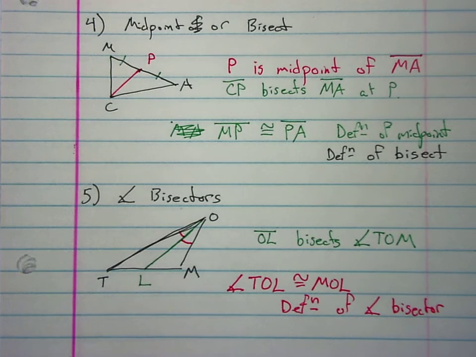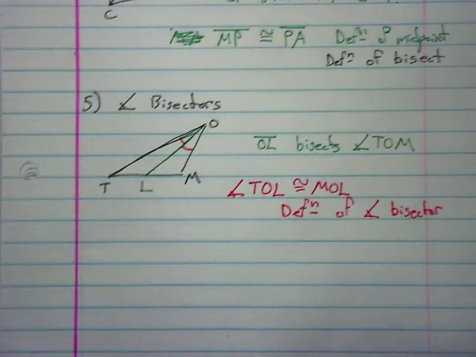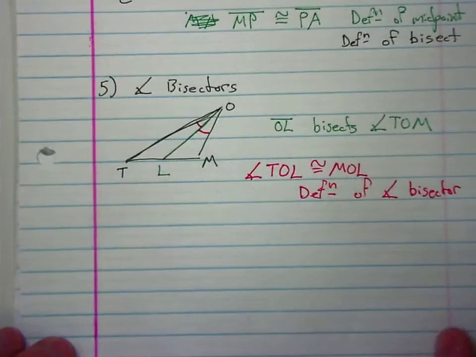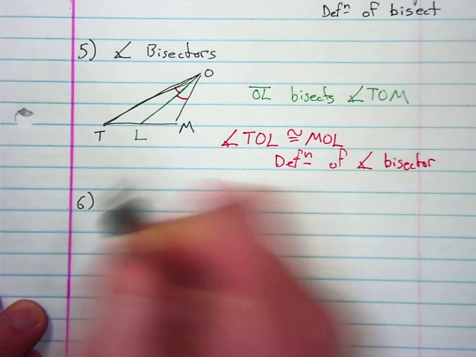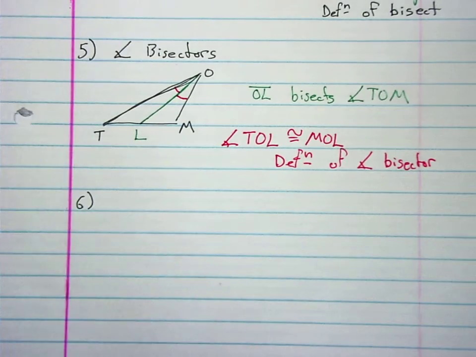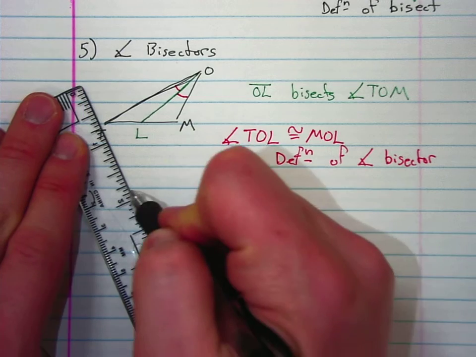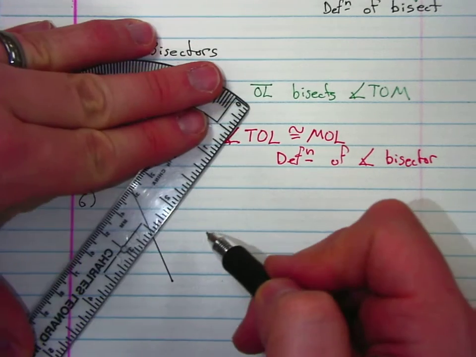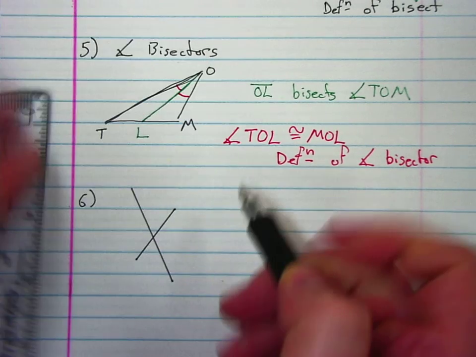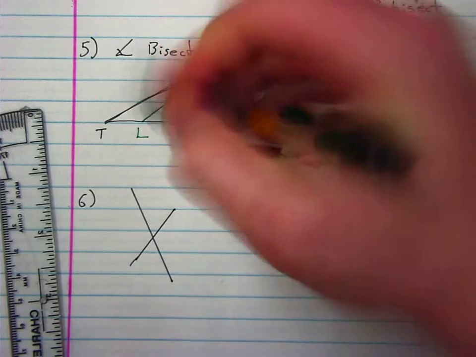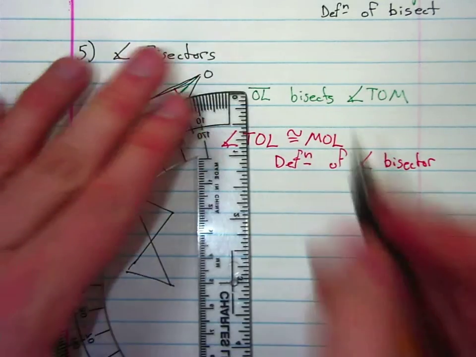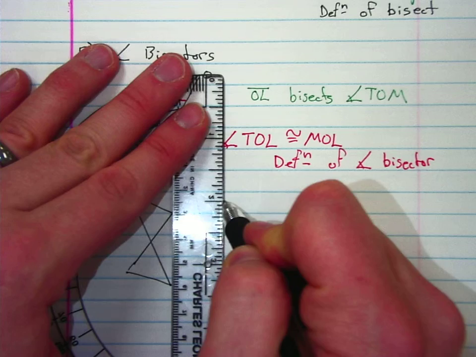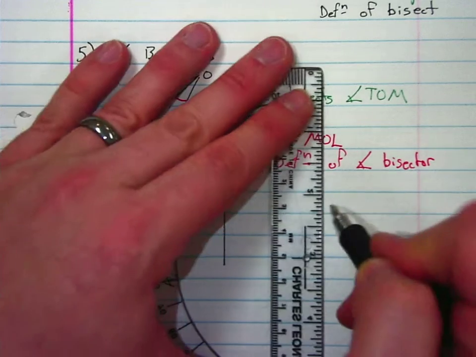Number 6. This one's from quite a while ago, but we did it an awful lot, so hopefully it's stuck. Anytime you see sort of a bow tie, you have something like this, and it could be vertical, which is sort of a big old hint, but the name actually has nothing to do with that. It could be horizontal, obviously it could be at some sort of oblique angle.